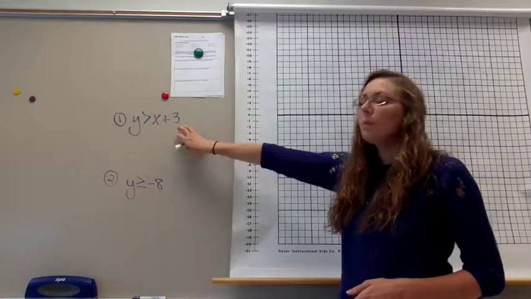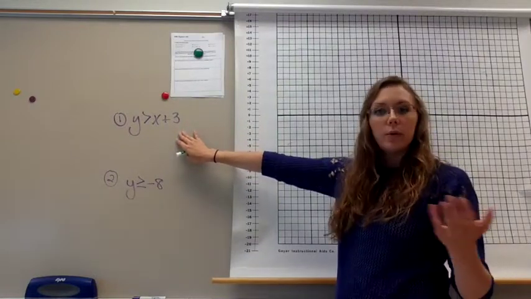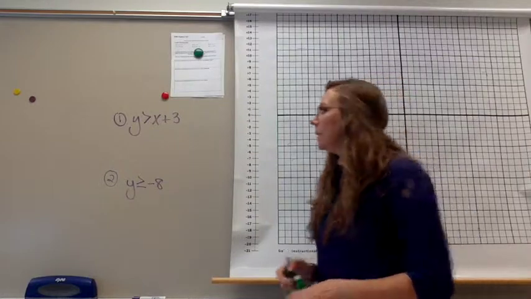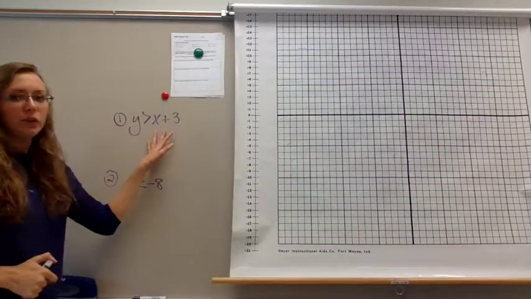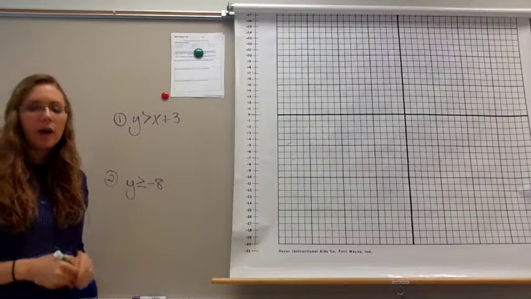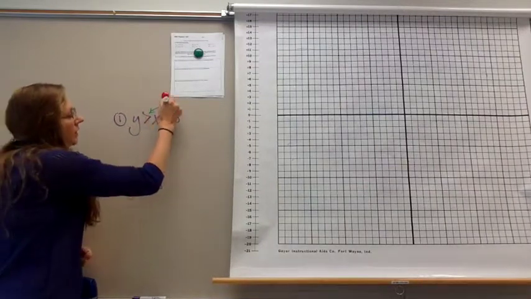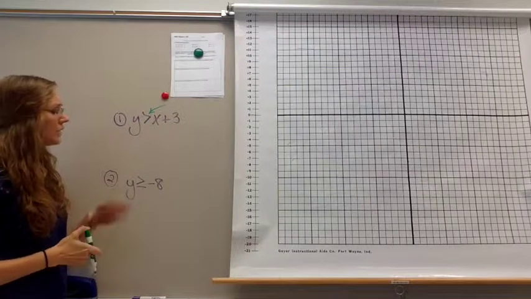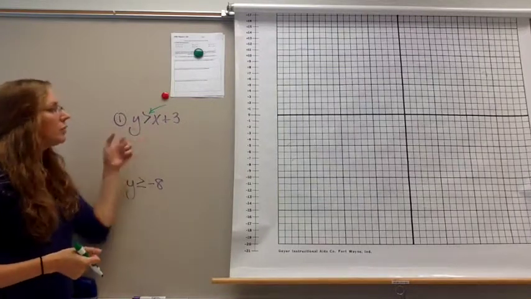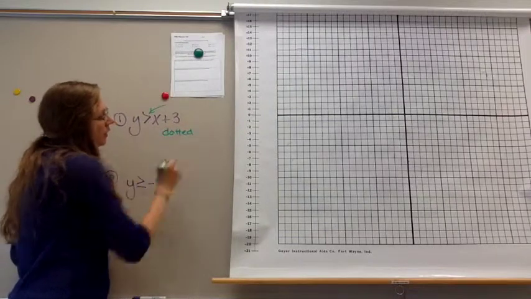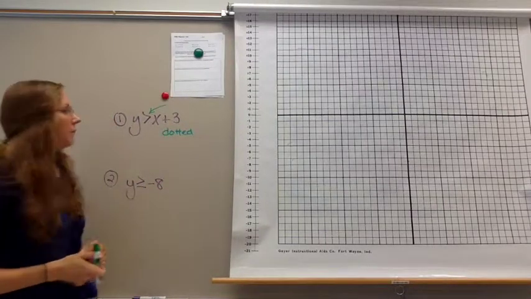So, number 1 on your homework, whether you have it done or not, I really want you to be focused, and see if you made some mistakes or not. The first thing, if we're asked to graph this, is to determine whether it is a dotted line or a solid line. That is determined by looking at this symbol right here. This is a greater than symbol. There's no equal to underneath, which means that our line is going to be dotted. It is not part of our solution set.